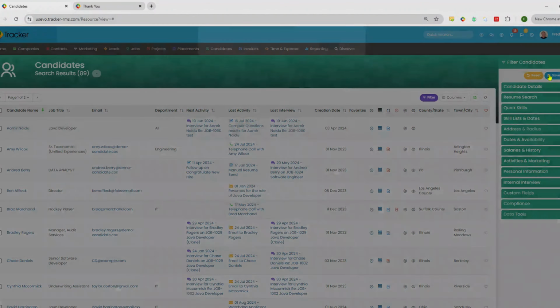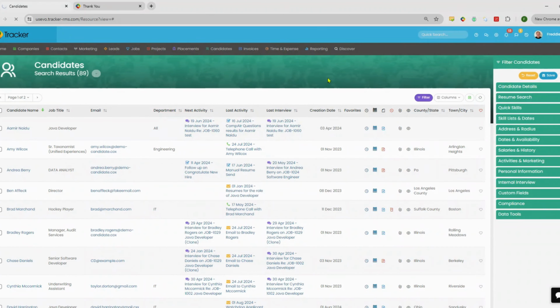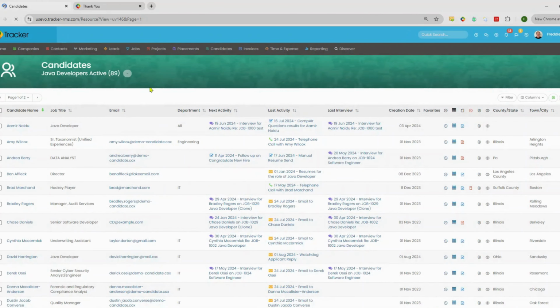Saved searches are dynamic, where saved lists are static. This means that if you add a candidate to your database that meets the criteria of your search, you will automatically see them when you come back to this view. If one of your filters is available contractors that were previously on assignment but are now available, well, they'll show up here.